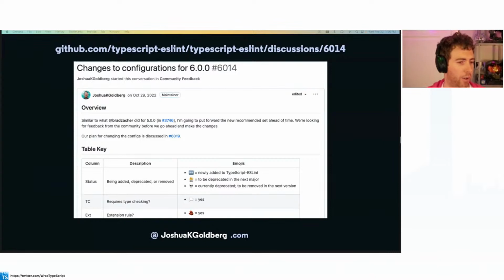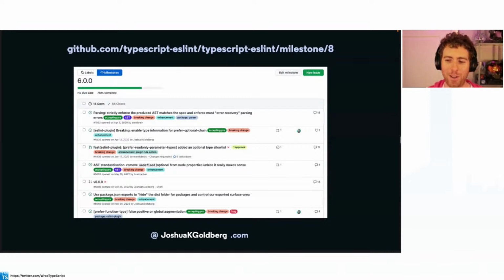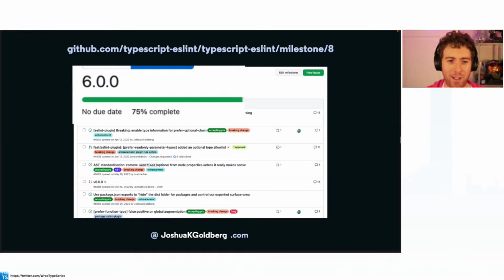Another fun change set is that you can see a whole bunch of breaking changes in our milestone number 8 around the AST. This might hurt you as users because it's a breaking change, your code might crash, but we're real excited about them. We think that they're going to make things a lot easier for people to work with as they write rules. And the nice thing is we are almost ready for a public launching here. We are slightly more than 75% complete. The screenshot is from yesterday. So I'm real excited about it.